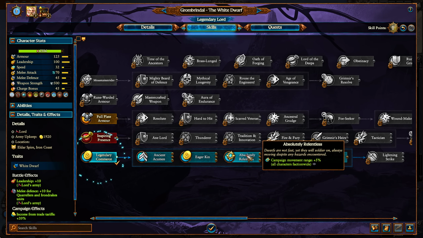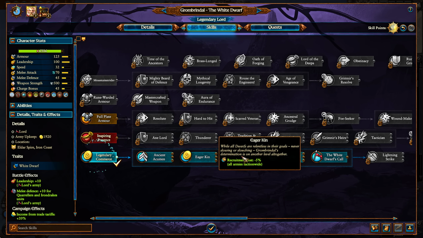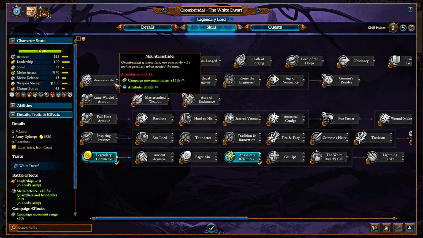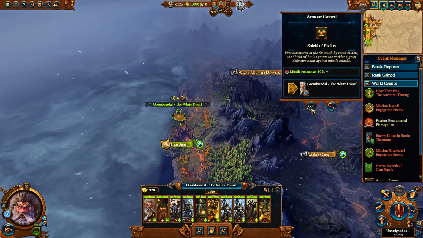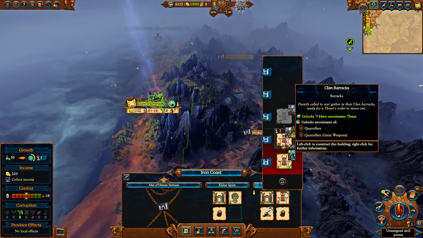See, what makes Grombrindal so freaking crazy is his blue skill line is genuinely the best blue skill line in the entire game, bar none. Because you get a skill line over here that gives you 15% campaign movement range for all characters. So all your armies, all your heroes are moving 15% faster on the campaign map. And then on top of that, you get Mountain Striders for himself only. That gives you an additional 15% campaign movement range. So that is a great situation. You have a lot of flexibility in terms of getting across the campaign map.